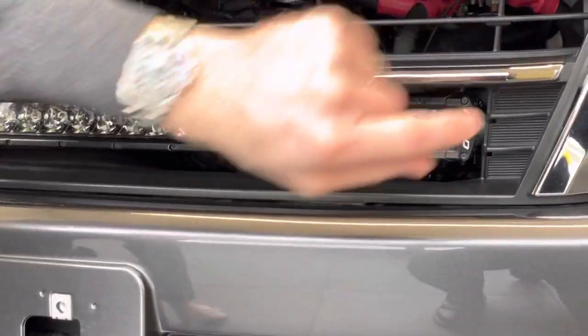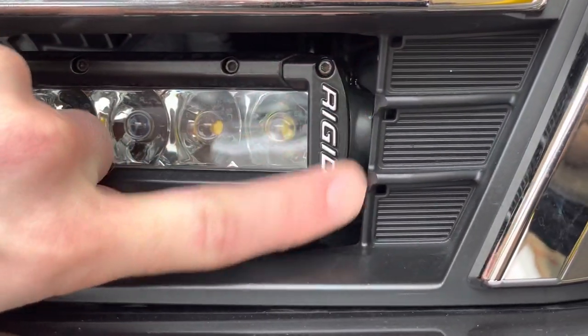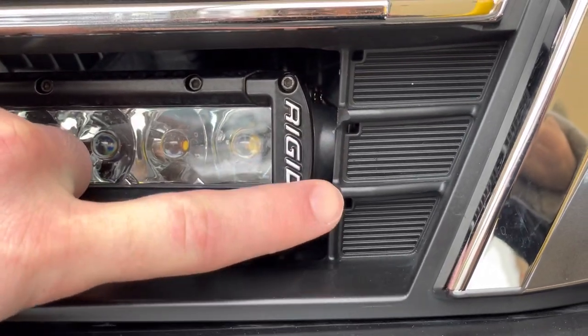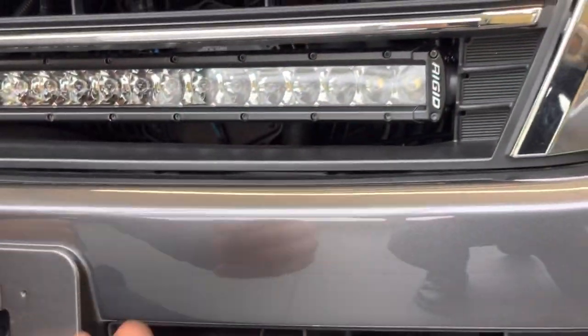What we do is this particular piece right here — and you can see where the plastic is cut — we do cut that, we dremel that off. We sand it down real well and then have it repainted with a flat black to match the additional housing, so it looks like a factory finish.